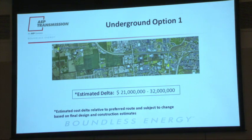So in aerial, again, this is substation to substation. We gave an estimated delta due to the amount of engineering that we have. This is the range that we feel the project's going to fall into. I do want to note that we've done a lot of work to get to this number. We're pretty confident in it. But again, if any of these options are selected, any cost that's above what our typical construction would cost would be City of Dublin. So I don't want to say these numbers are concrete, but we have done some engineering and preliminary work to get to these numbers. I just want the people in the audience to understand, this delta is above and beyond the cost of construction of above ground. Exactly. Yep. Thank you.